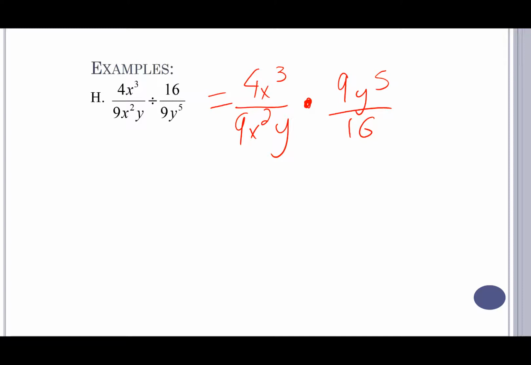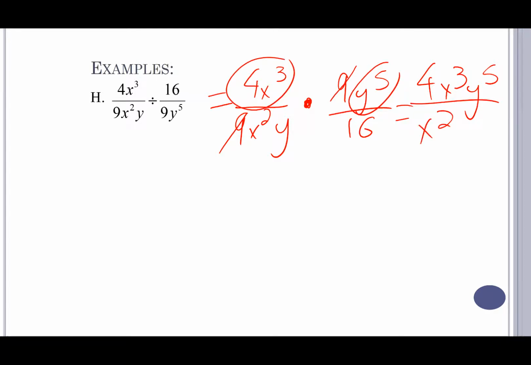So you can cross cancel if you want to. There's some things you can do, like 9 over 9. I know that both those 9s are going to cancel out. I'm not too comfortable canceling other things out, although I can. I just think it's going to be a little bit messy if I try to do any more. So let me just put it together and I'll cancel things at the end. So on top, I've got 4x to the third, y to the fifth, if I just multiply this with that. And on the bottom, I have x squared. Well, I guess I should put the 16 first. 16 x squared y on bottom.